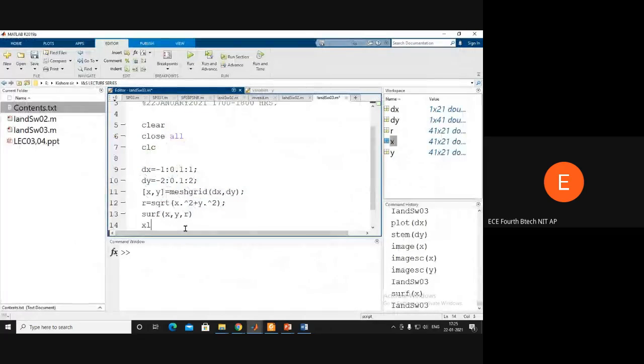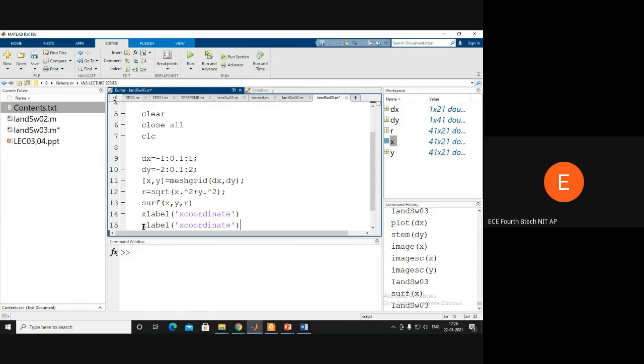X label, x coordinate. Let me put x coordinate, and the same thing I can write with y label, y coordinate. And we are supposed to do the z label also.